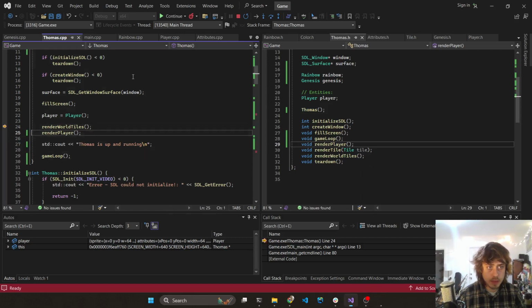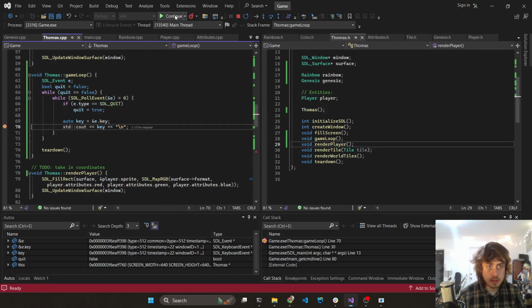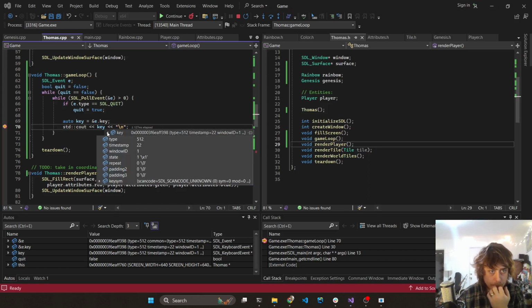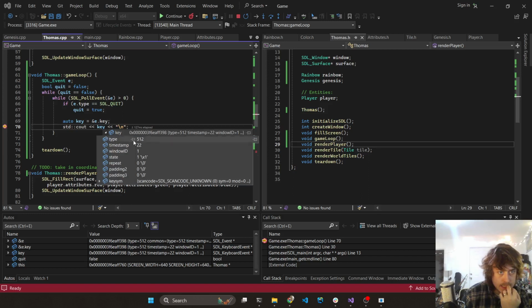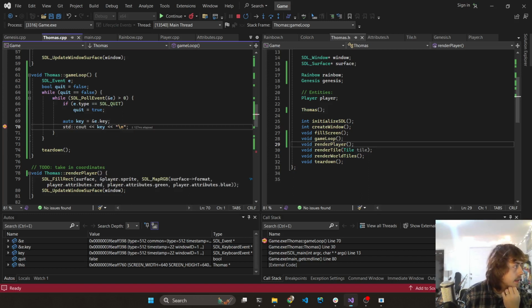Oh, I don't want these breakpoints. So what was that? E.key, which gives us, what is this?